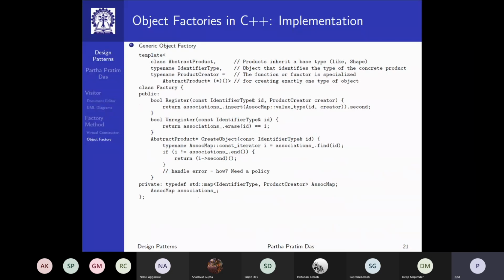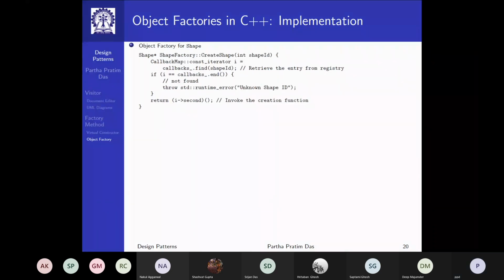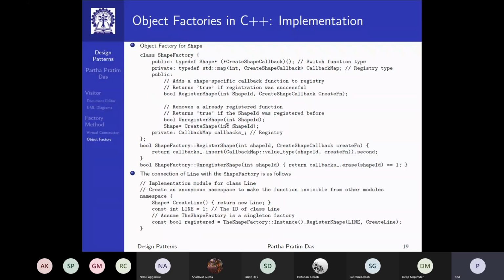So the solution that we create here works for the object factory, because now it is all dissociated. So if you want to have a new class Ellipse, you can have its own ID and register it. And in fact, if you go back here, we are suggesting using a map, not a vector, even though the index is int, because a map has the flexibility. So it need not be integer IDs. I could use strings. I could use any other. I could use a randomly generated number.